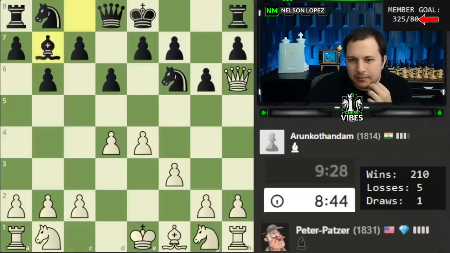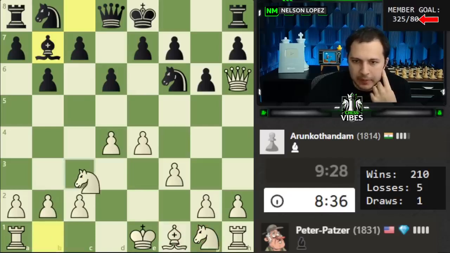So now it's different. Now we've prevented castling. And we have to attack the king in the center if we're going to do it. But I'm not ready yet. I don't have enough pieces set up. So we're going to start by developing.